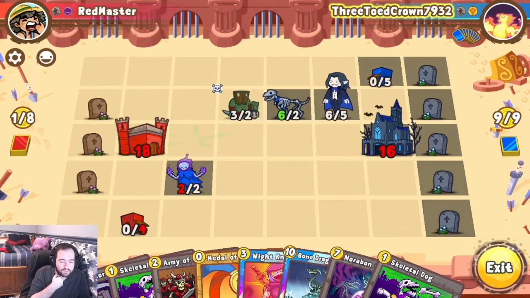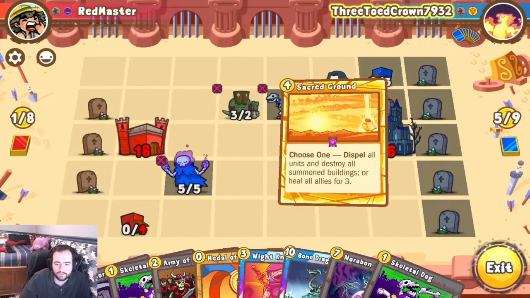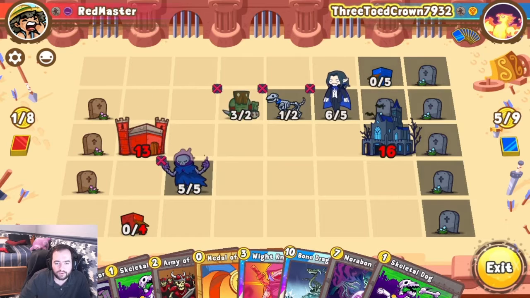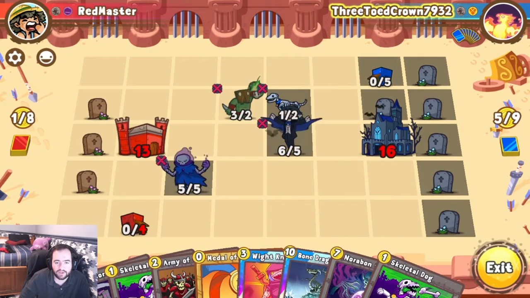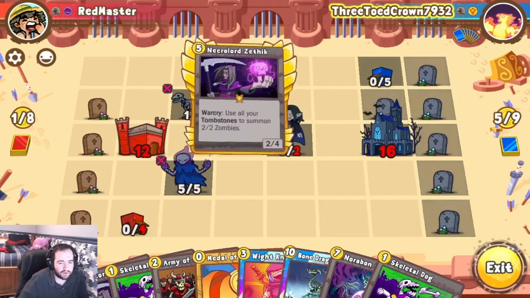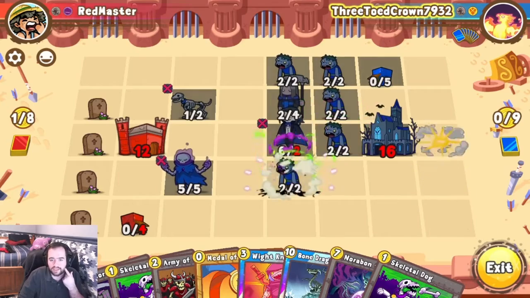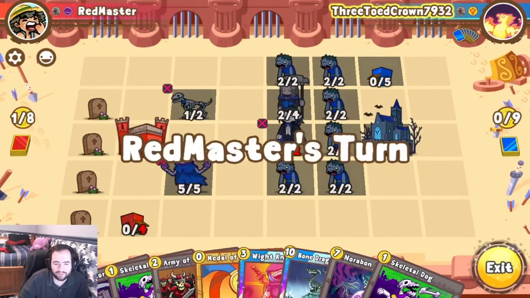Goes for the Cursed Pirate into the Peasant, draws a Sacred Ground out from the deck, or from his hand, excuse me. And of course, not only doing some massive removing of the threat here with Witch Doctor, his Norabon gets bigger and his dog gets smaller. Finally, he'll also go for the Zethik to pop every tombstone he has in play here.